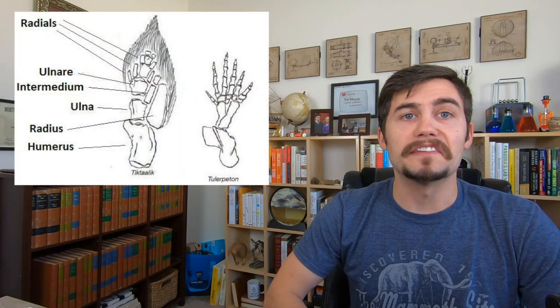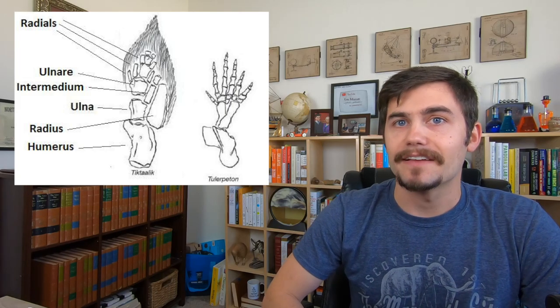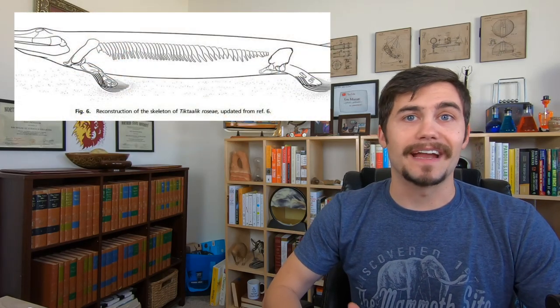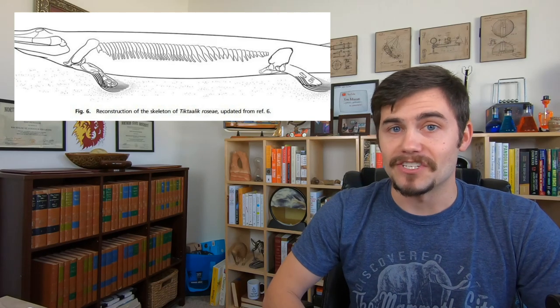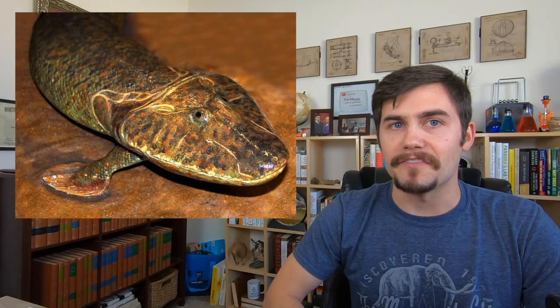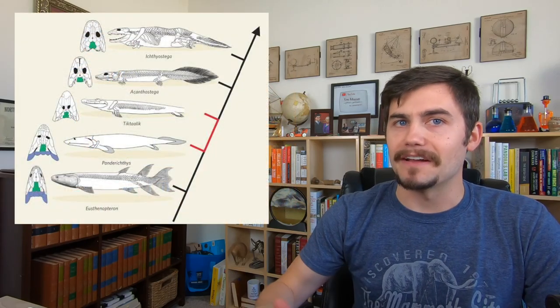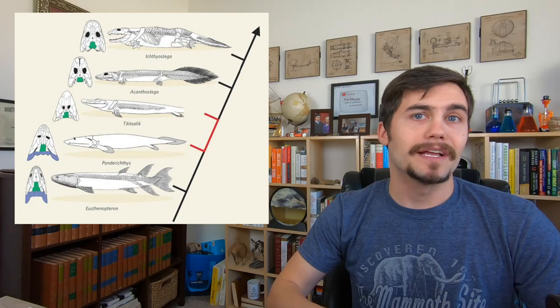We begin to find what are called transitional species throughout these periods. One of the most well-known is Tiktaalik, which lived around 375 million years ago. Tiktaalik was a fish, but it had many non-fish-like traits. Tiktaalik had a neck, so it could move its head independently of its torso. Tiktaalik's fins also had bones, which are only seen in the uncommon lobe-finned fishes today. In fact, Tiktaalik has an entire shoulder and clavicle bone structure which no living fish today has, and also had a flattened amphibian-like head. Tiktaalik possesses many primitive features that would later become slightly modified over the generations, leading to true tetrapods.